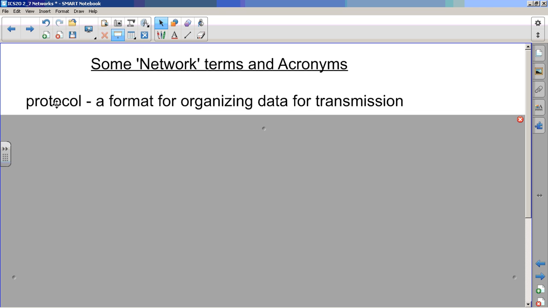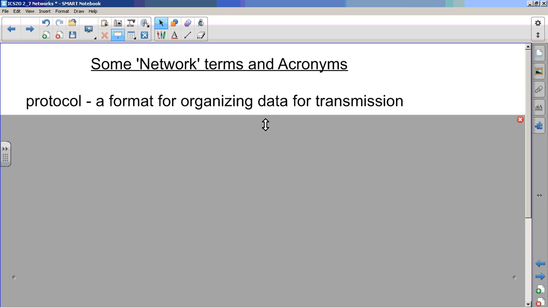We could think of protocols as basic as, when we're writing in the English language, why do we begin a sentence with a capital and end it with a period? Is there something special about that? Well, no, it's kind of like a protocol. It's a set of accepted rules that allows us to communicate. And that's what a protocol is. Depending on what we're doing with our data in a computer, we have different protocols.